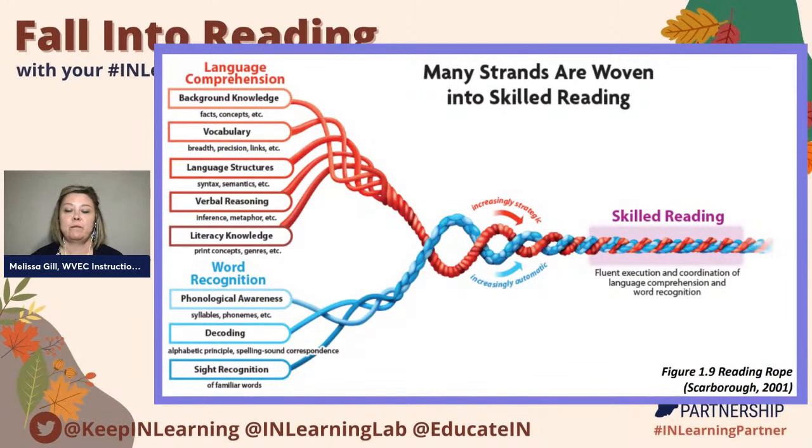And then taking a look at the background knowledge, we absolutely need to have that, right? I mean, students aren't going to be able to understand passages later if we haven't built in background knowledge or provided opportunities for them to understand. So what does your background knowledge instruction look like? What do you provide for students? How do you front load? Are you creating anticipation guides? What kind of materials are you providing for them so that they can understand the material that you're teaching?